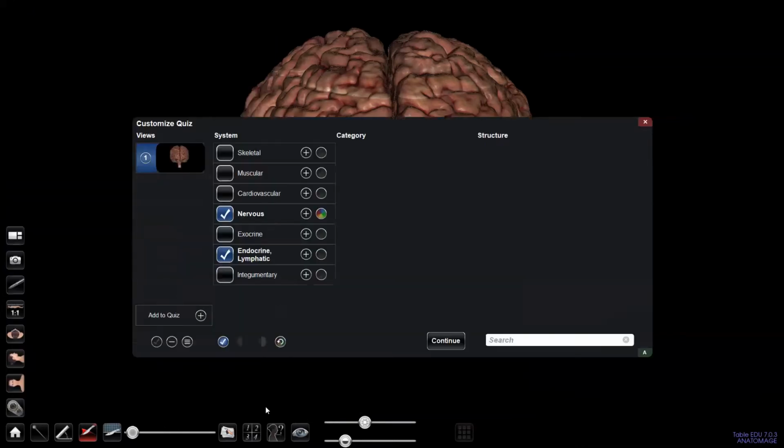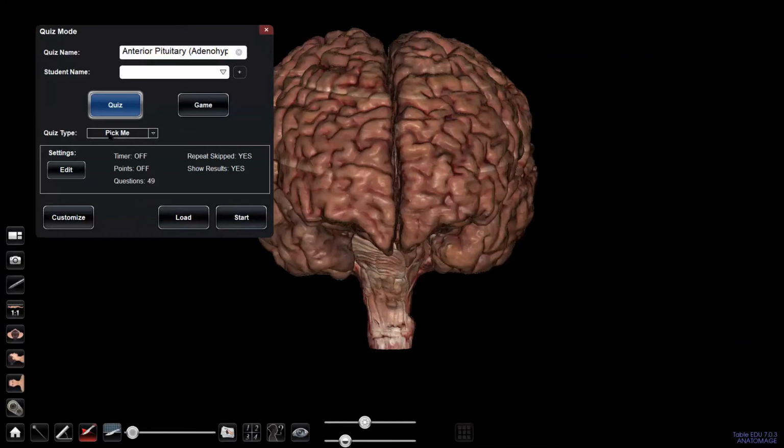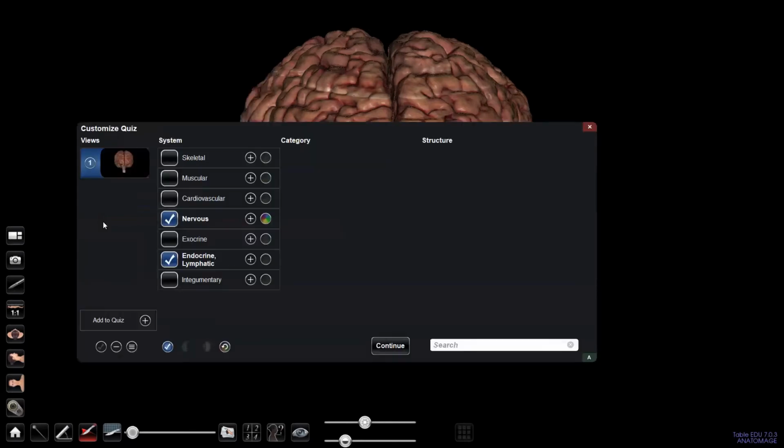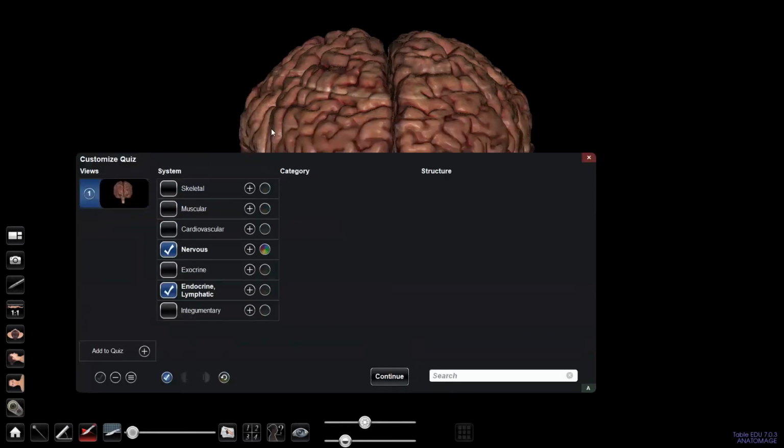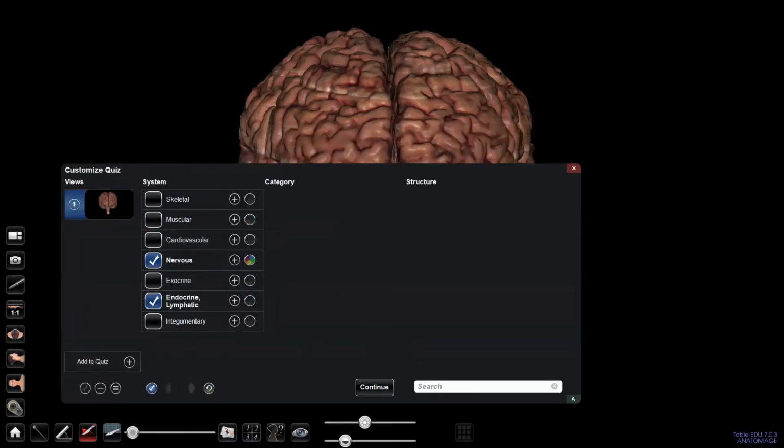Yeah, so when you want to use the quiz mode, you can select, first of all, the type of quiz mode as Siobhan showed you. So you can select through this, or you can select the game mode. After that, you can customize the questions. So if you press on customize, then you have this menu that is very similar to the label menu that you can have from this icon. And here, if you press plus, you can add the questions that you want.